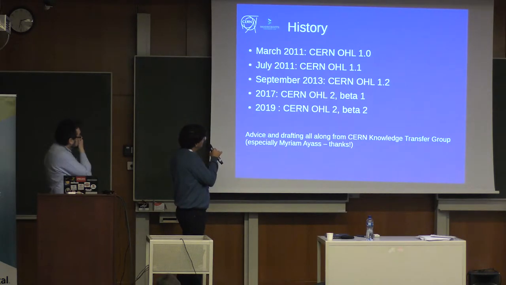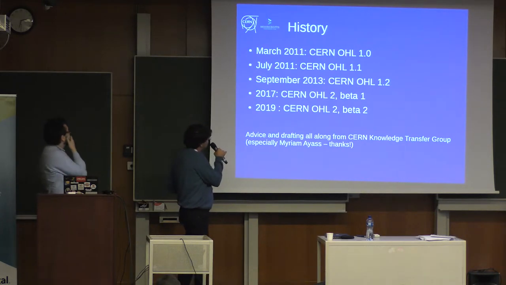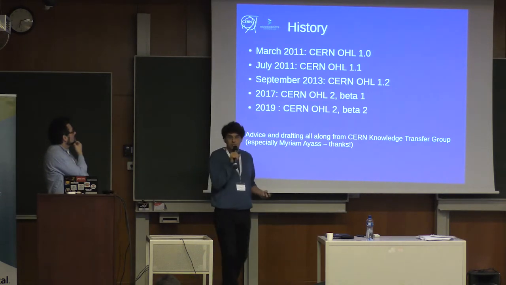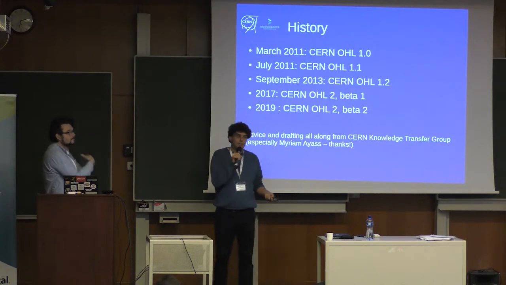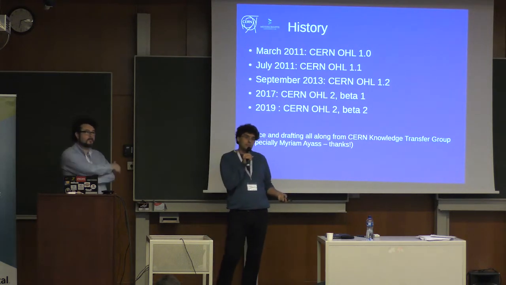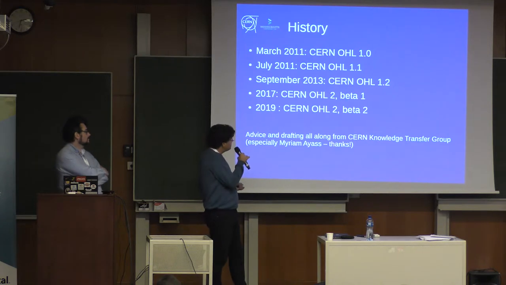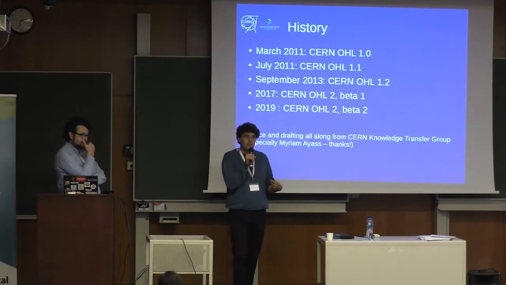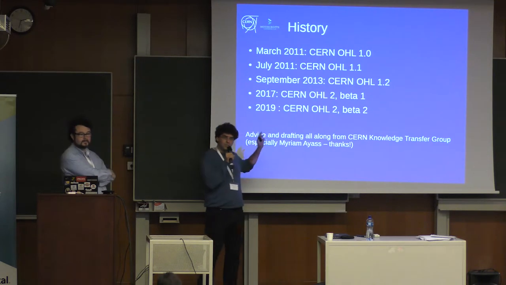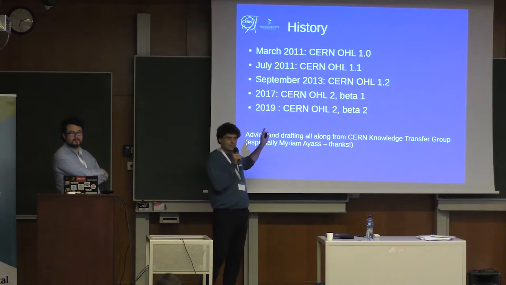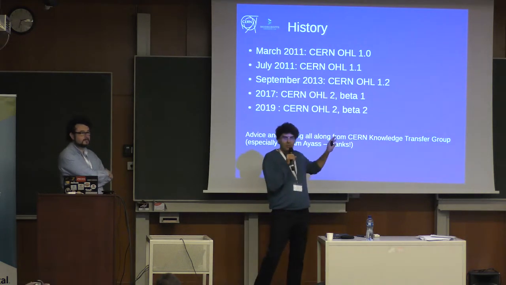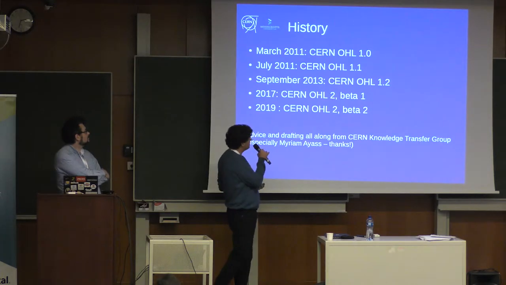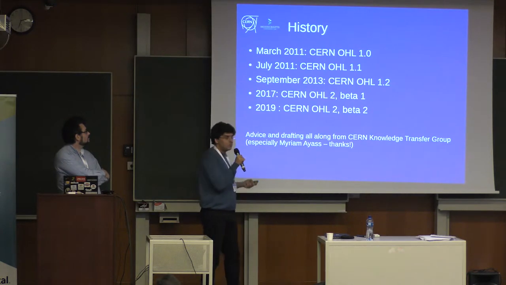So we came rather quickly with the first two versions, then we fixed some things, some mistakes in version 1.2, and we were quite happy with it for the type of designs that we were licensing with it, which was mainly printed circuit boards. And 1.2 was never meant to cover HDL, because at the time I thought that, okay, I should say that this was with a reciprocal mindset. Okay, so CERN OHL was a copyleft type of license. I don't like the word copyleft so much because it's more rights than copyright in CERN OHL, but it was a reciprocal license, okay?